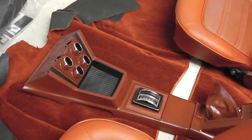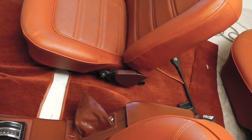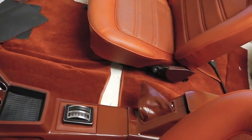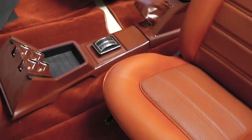Okay, that's that. There's a little bit of touching up to do on the hinge. The seat refurb guy, he missed painting that inner hinge there. That's easily done, I can do that. Might have to just hand brush that on. You know, we can't get everything right. I've done my best. I'm pretty good.